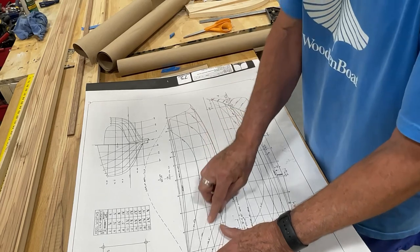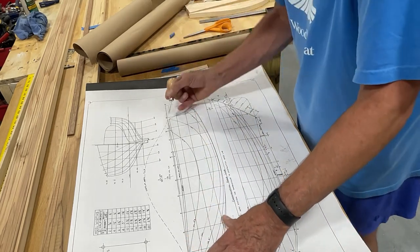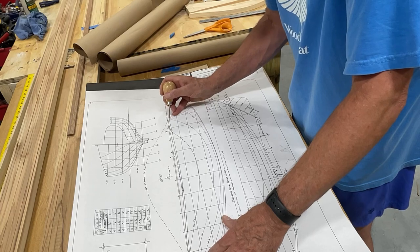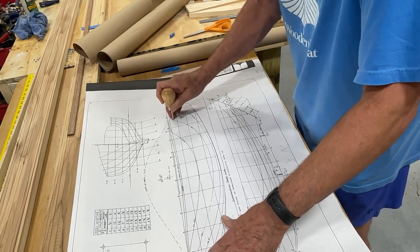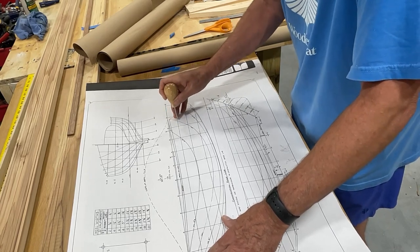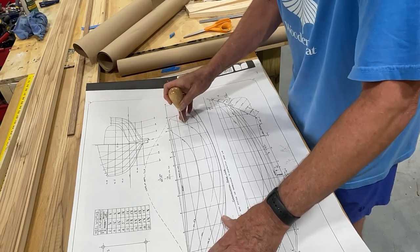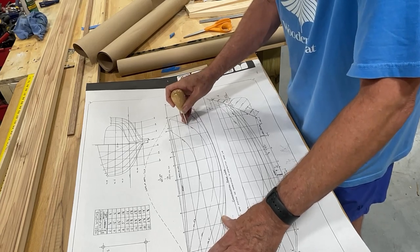So we're going to just go through and poke our holes for the water line here. Now this is the transom and it's at an angle. So we're just going to start here. Poke our holes in there. I started doing this a minute ago and I had a piece of pine, and got to thinking about it. And I was like, I want that water line to be a different piece of wood.